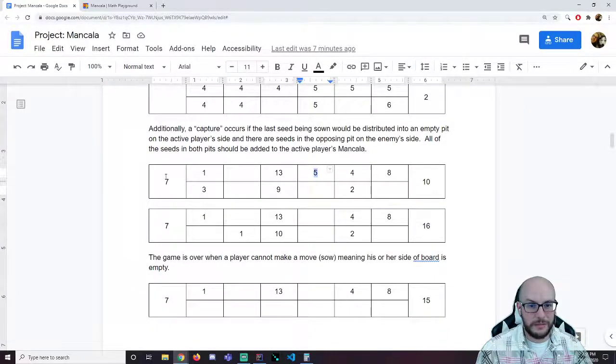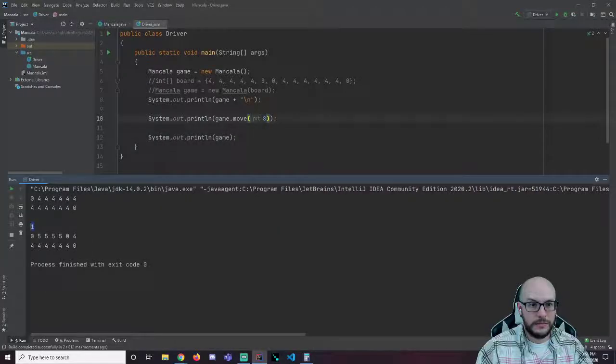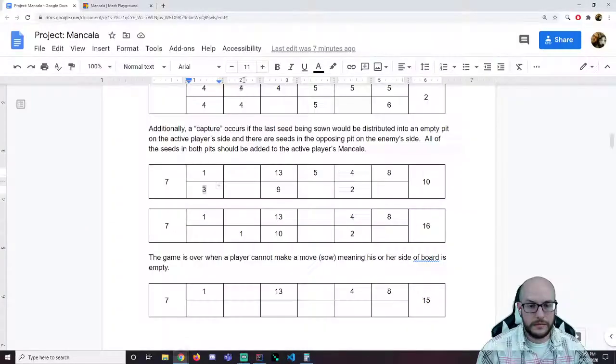Now the capture. I'm going to set this up. Right, we're looking at 3, 0, 9. Zero to 0.